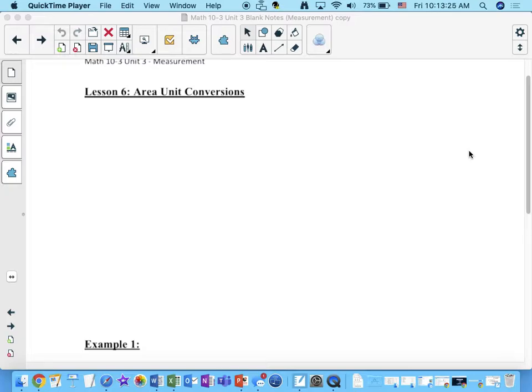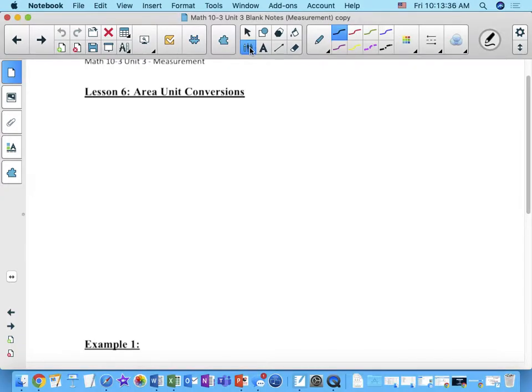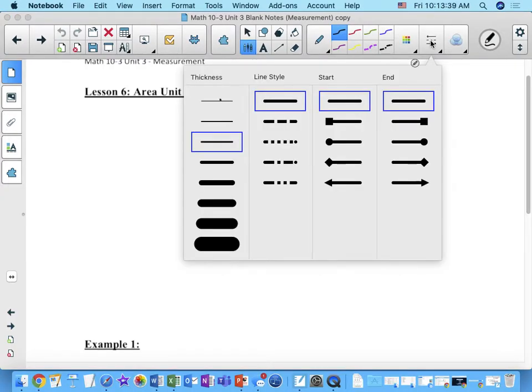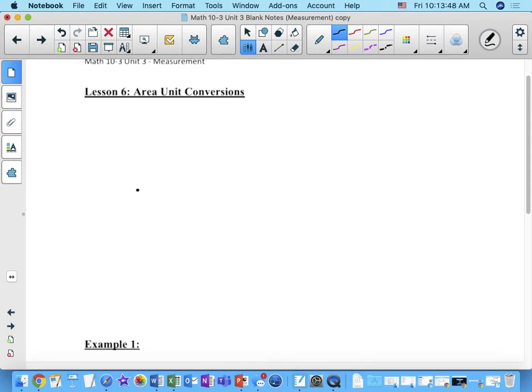Okay? So I wanted to start off with an example. Let's say you have a rectangle, and it is... this wasn't working for me earlier. Let's see if I can do it this way. Let's say your rectangle, and this should be going into your notes now, or sorry, your square rather, is 2 meters by 2 meters. Okay? What would the area of that square be?